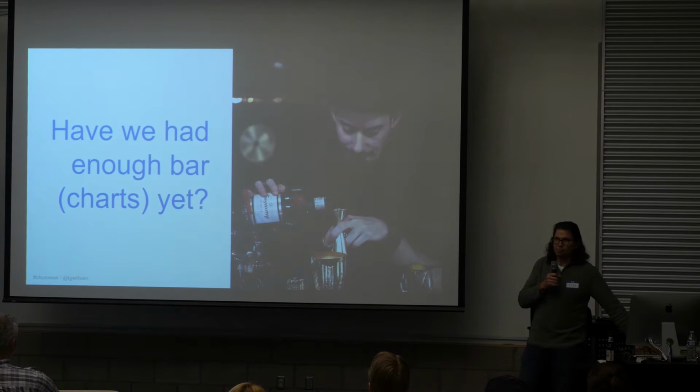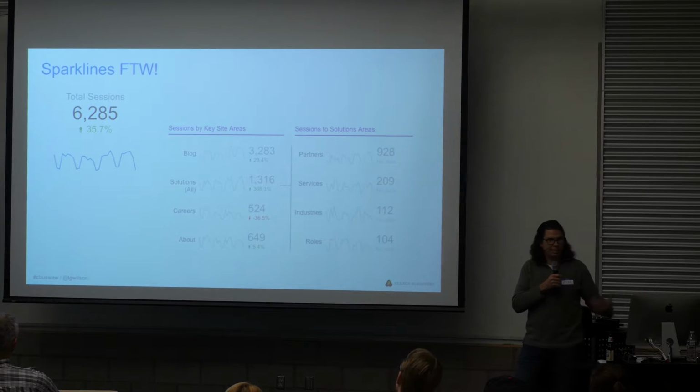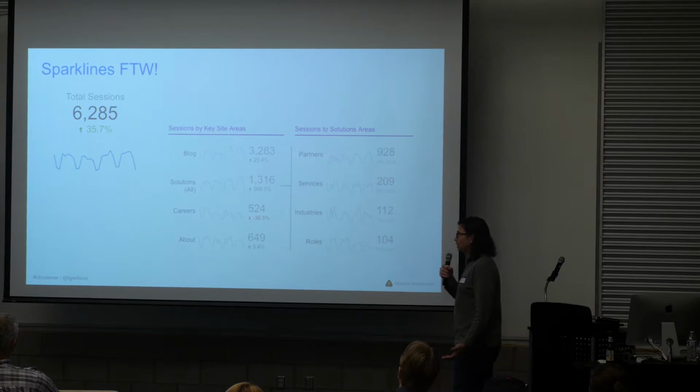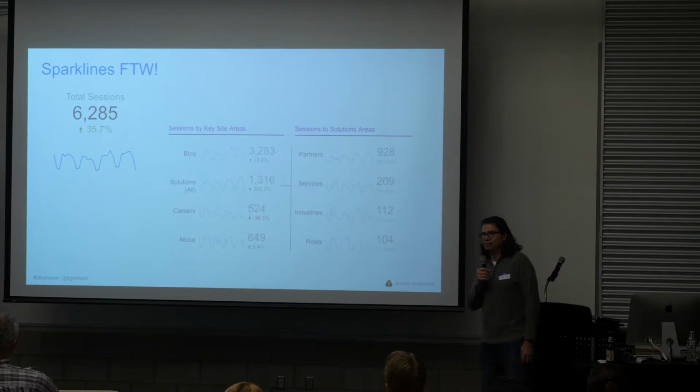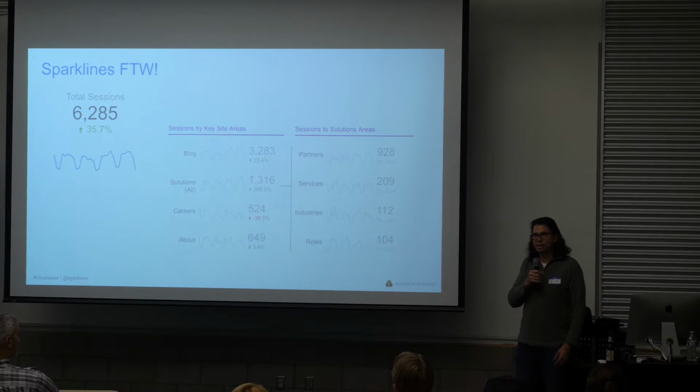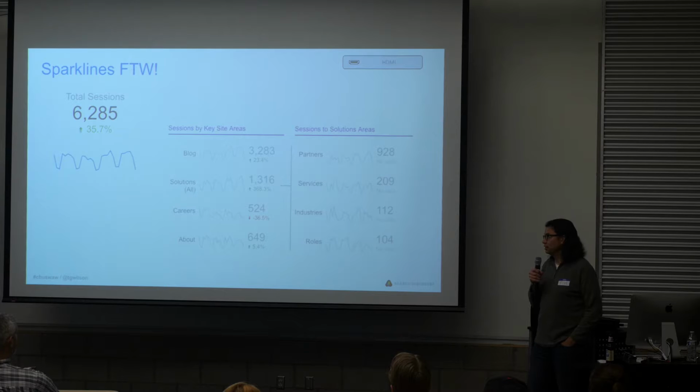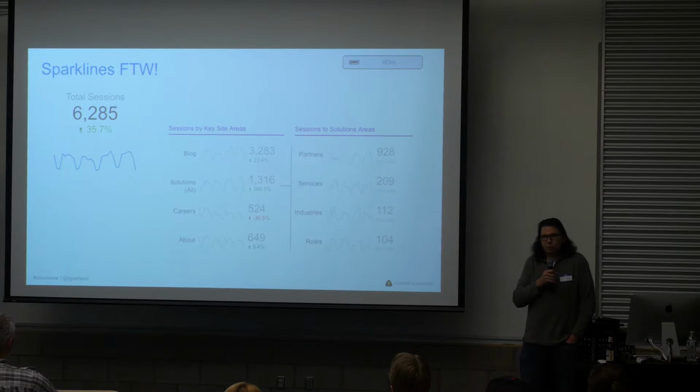So we've kind of bar and column charted ourselves to death. I don't really know exactly where to fit this in, but I love Sparklines. Back in the day, doing Sparklines in Excel meant making a really small chart and turning everything off. It was painful, really frustrating, trying to align stuff. But Excel, Google Sheets, Tableau, Data Studio all have them now. This example is actually Data Studio using Sparklines.